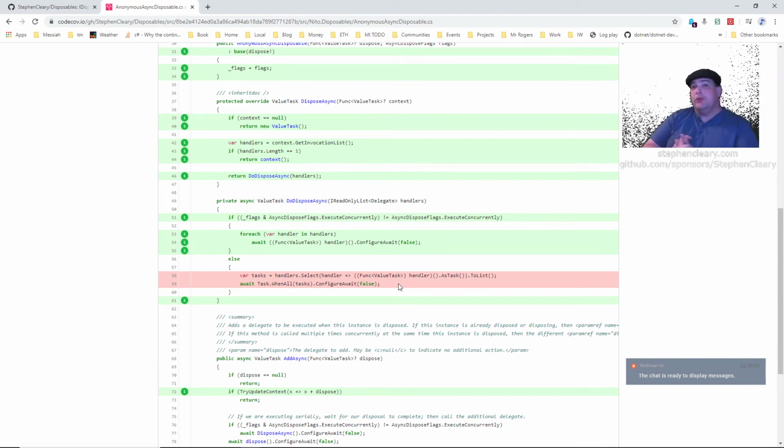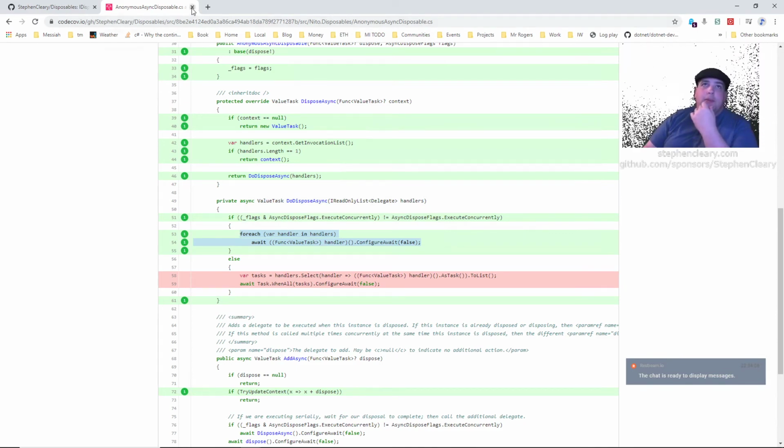So that has multiple disposed delegates to call, and they are running concurrently. This branch is for the concurrent case, so it's running them all together. If there's only one, it doesn't even enter this method. It gets handled up here, and then the serial case is in here, so it runs them one after the other, which is the new default behavior.